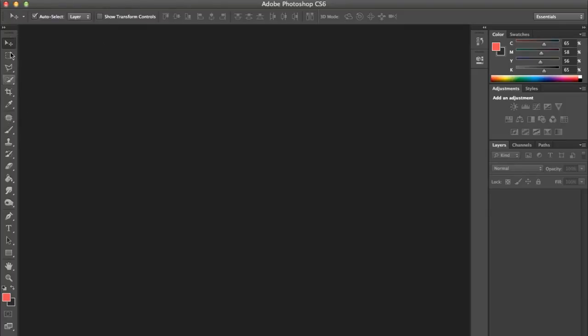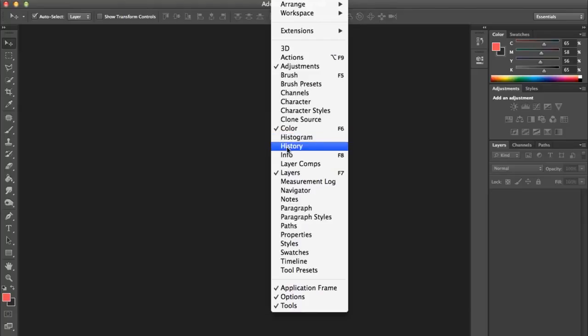On the left here are the toolbars, and I think I have a handout which explains each tool and what its functions are. And on the right, there are these panels. We're not going to work with all the panels today because it's a little bit advanced, but we're just going to work with Layers, which is here, and History, which you go to Windows and find all the panels, so it's History here.